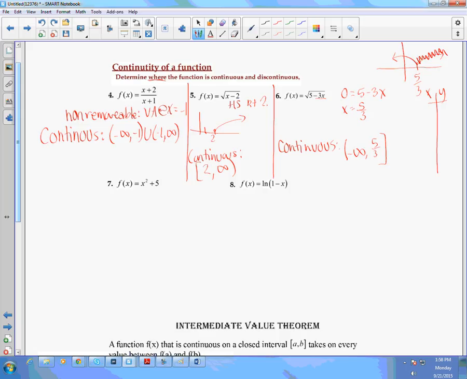Yeah, let's do 7 and 8. 7 should be easy. Just look at what function it is. The shifting doesn't matter on number 7. No, this one's more tricky than you think it is. Think of what the parent function natural log looks like. And then think about what that inside the parentheses does to the function.